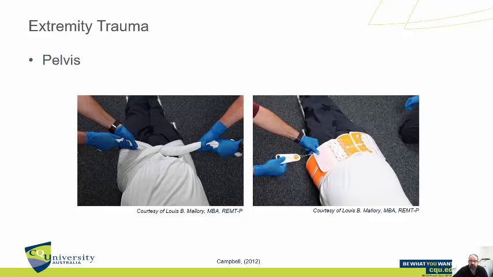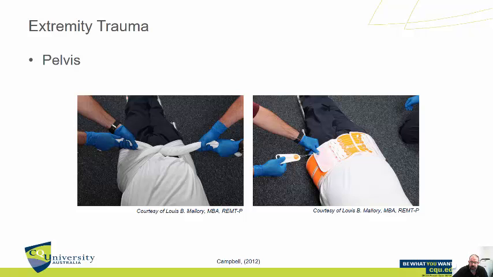Actually, it will be during your secondary survey, and you're going to be checking for any sort of crepitation and any unstable movement of that pelvis, and that's going to tick you off to the idea that you've got a pelvic fracture, and then you want to go ahead and splint that pelvis. There's always the potential for serious hemorrhage in the pelvic fracture. So we know about those two big vessels that run in the retroperitoneal space. They also travel through the pelvis. So we could lacerate those as a result of the pelvic injuries, and there can be a lot of bleeding from that.